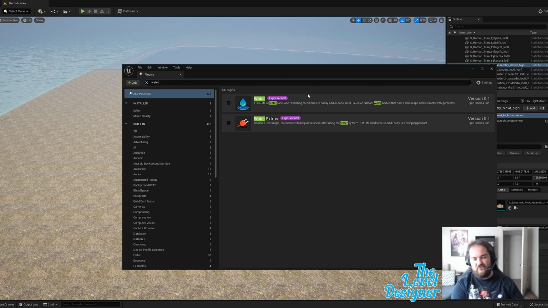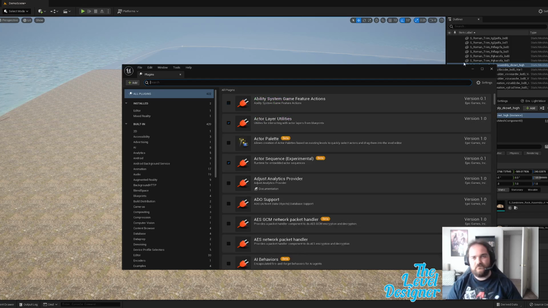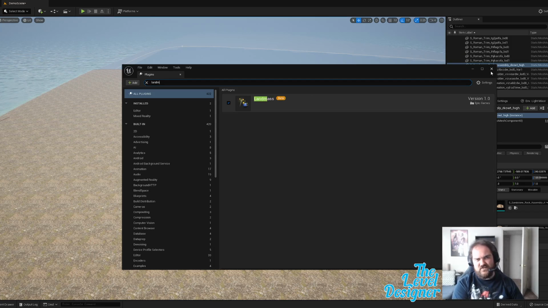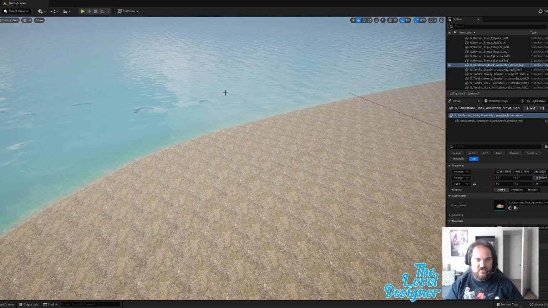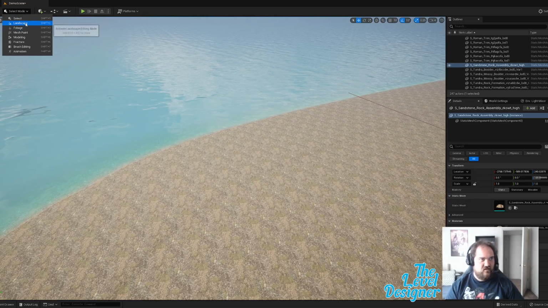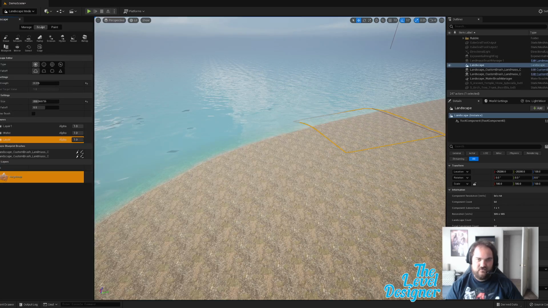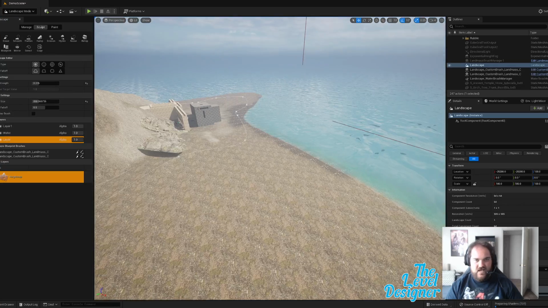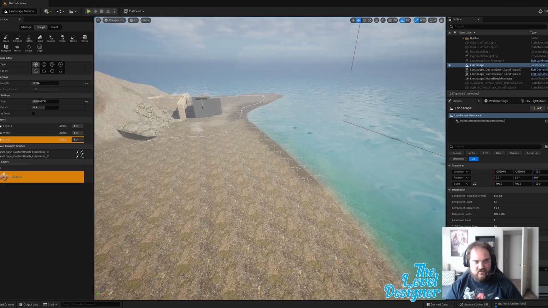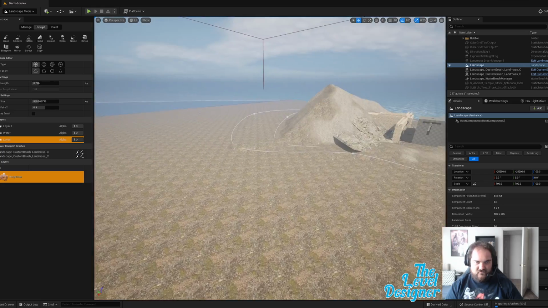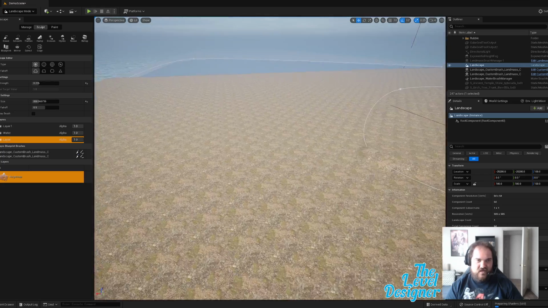And then I think it was Landmass. Yeah, Landmass. The cool thing about this is, if we go to landscape, we should be able to access the landscape that we have for all of this. So if we wanted to work on any of these mountains, we could do that.